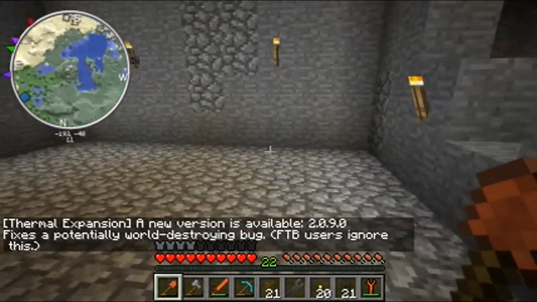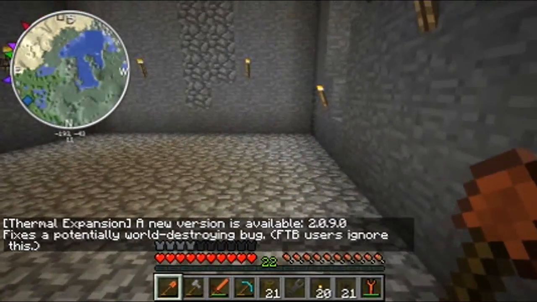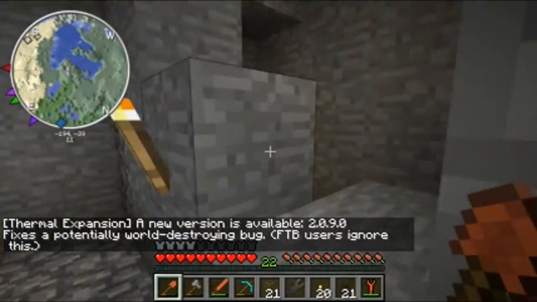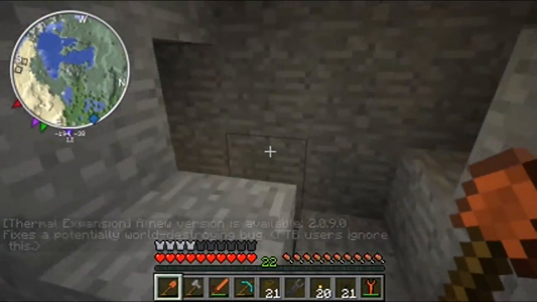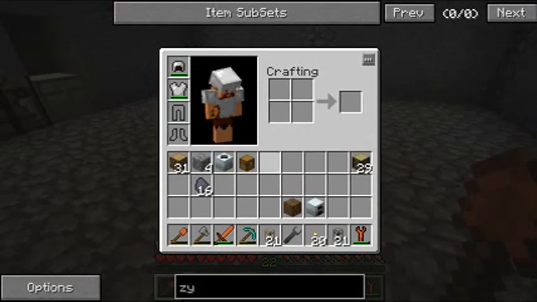What we're going to do today is make a diamond room, a room where we can make our own diamonds and have our diamonds created for us. So we're going to start with a little 9x9 room, and we're going to try to squeeze it all in here and get it going.